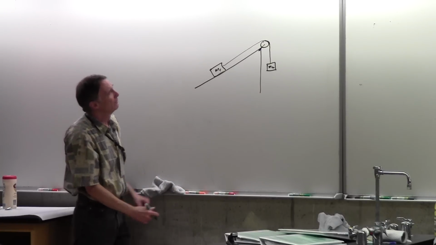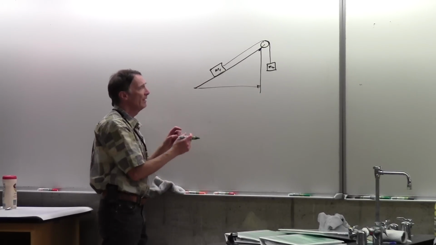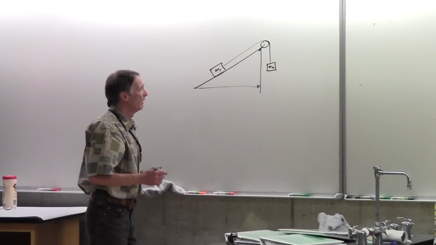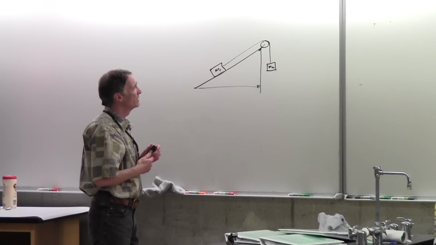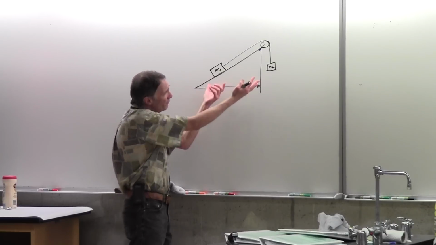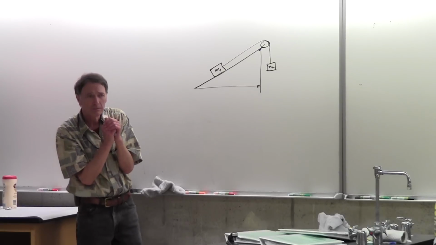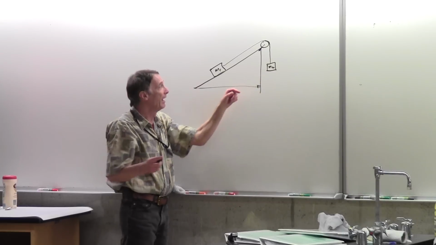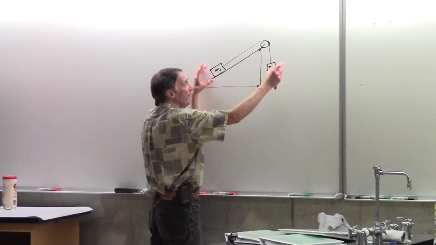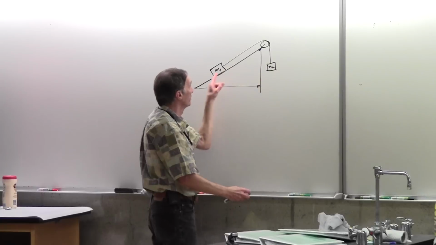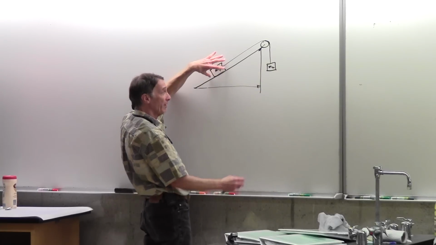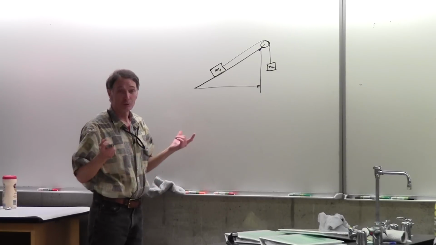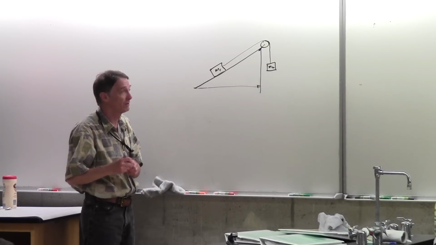And let's say I want to release this thing, and I want to be able to get the acceleration of this. They're going to take off. One of the first things I need to do is decide how to set this thing up. First of all, which way is this thing going to go? It depends on the masses, right? If this is really heavy, it's going to go flying. If it's heavier than this, however, if this is real heavy, it would maybe pull it the other direction. So I'm not sure. The math will tell us which way it's going to go.